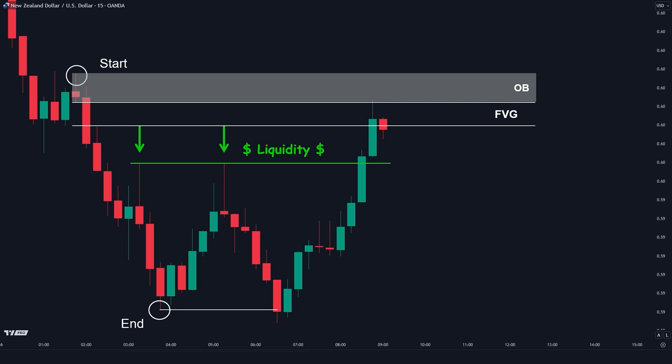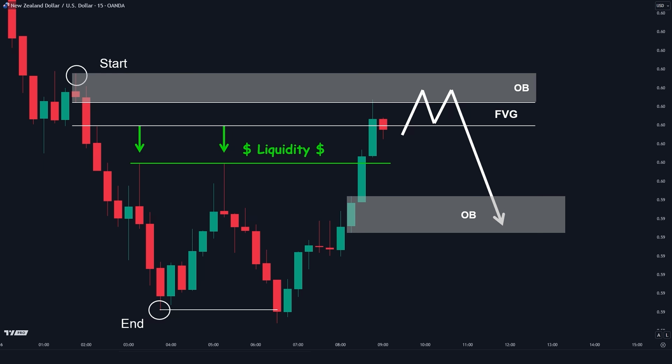Now that the price has pushed above these equal highs and triggered liquidity, we expect a rejection at the order block zone, with a likely continuation downwards. So, we place a sell limit within the trading zone and set our stop above the swing high. But where should we set our target? Looking at the price structure, where might we find an important support area? If you guessed this bullish order block, you're correct.